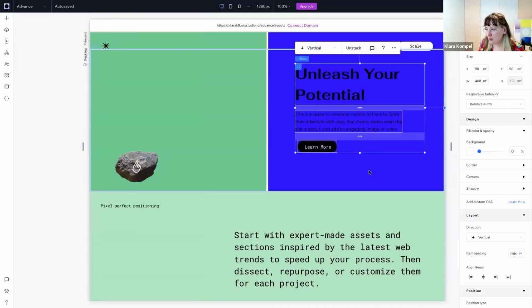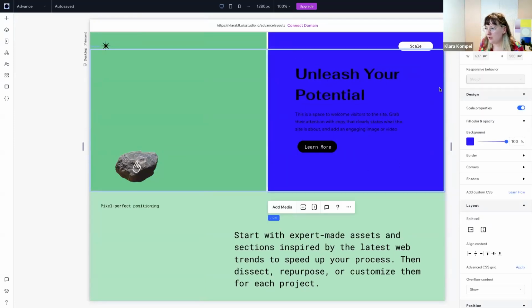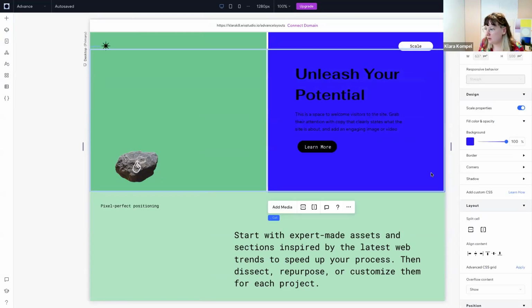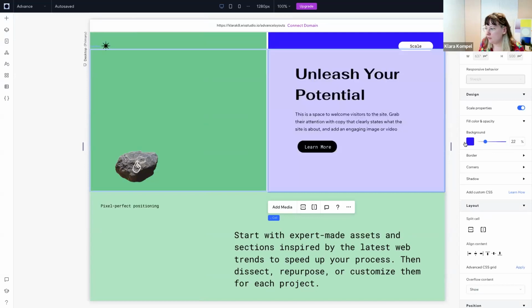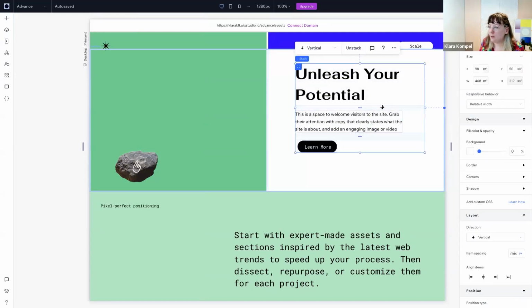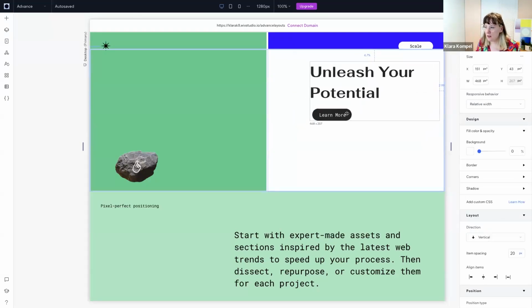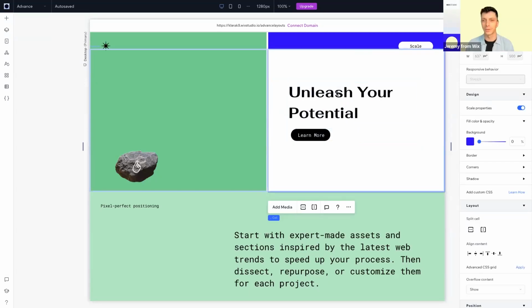If you ask yourself, why did the width of this stack change? It's because the width is relative and it fills the entire section. So let's move the color. You see, I can reuse it and then change it and then have a cohesive design. That's so helpful. Oh my gosh, what a time saver.